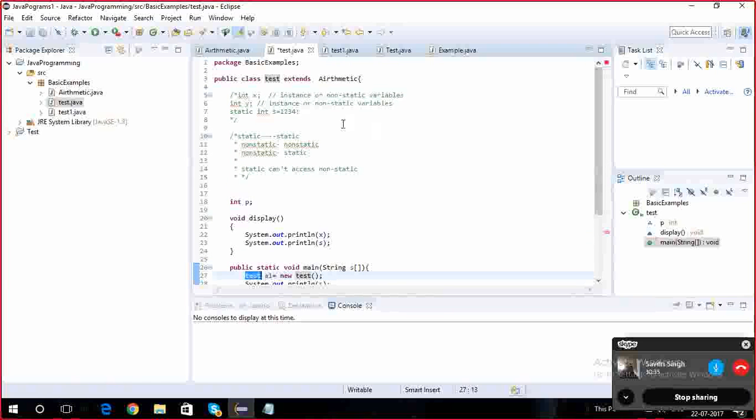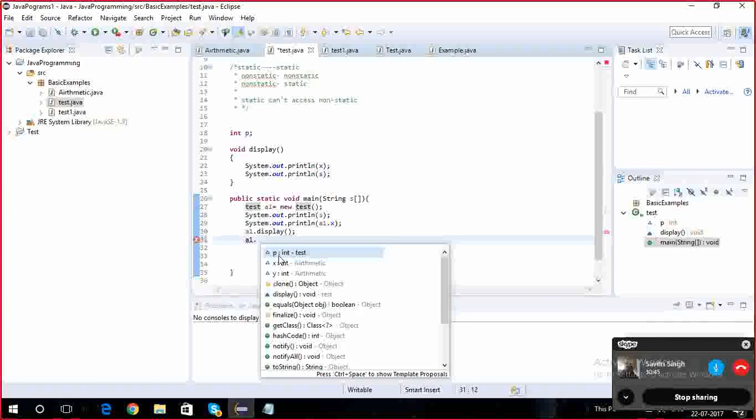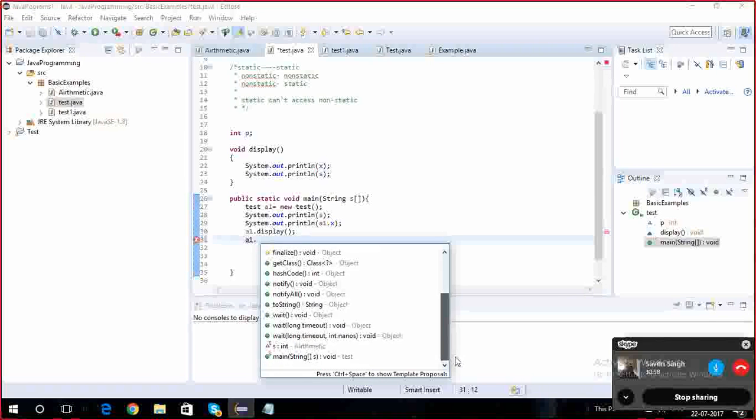From its superclass arithmetic, it will get X, Y, and S also. After entering dot, P is from test class. X and Y are from arithmetic class. And then static members it will show at the end, S from arithmetic class. These are the properties.